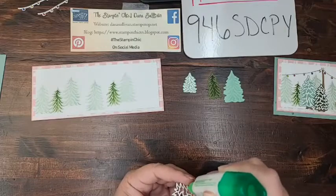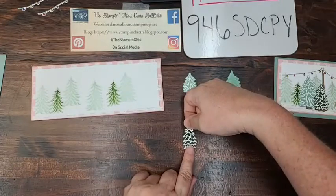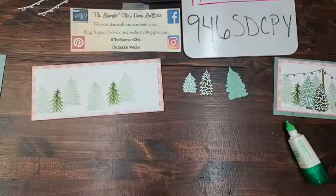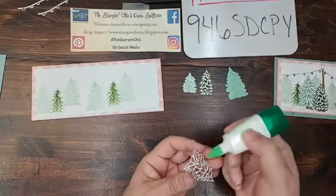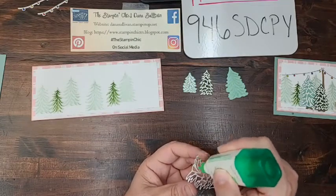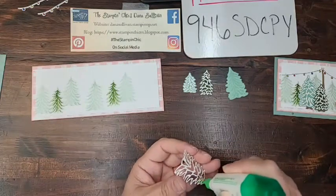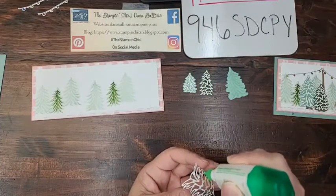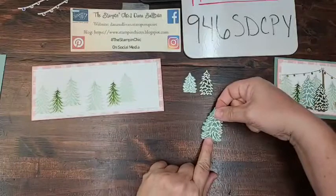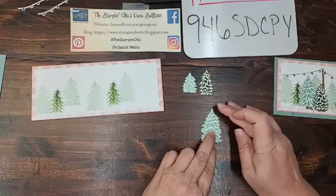Okay. And I don't have to get every inch of it. I'm just trying to get most of the tips there so that way it gets a decent hold. Alright, and then approximately there. Looks pretty good. Isn't that cute? They're so neat. Alright, and then the last one. There we go. Alright, very nice. And one more here. Oop, slide down just a little. There we go. There we go.